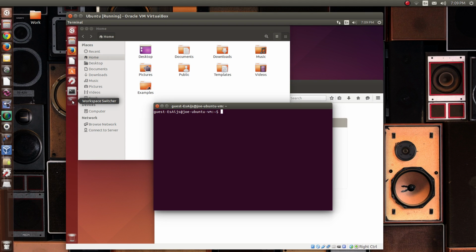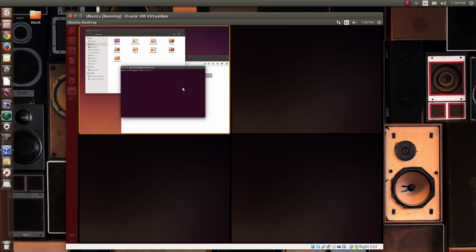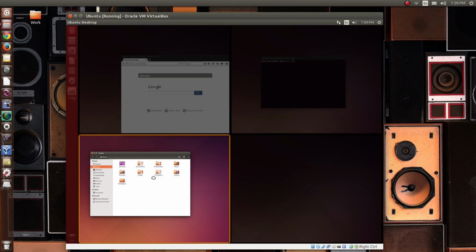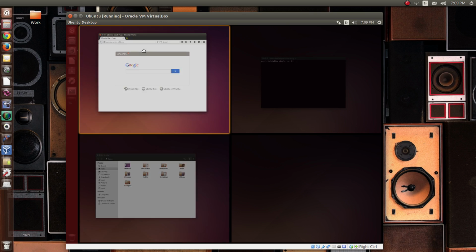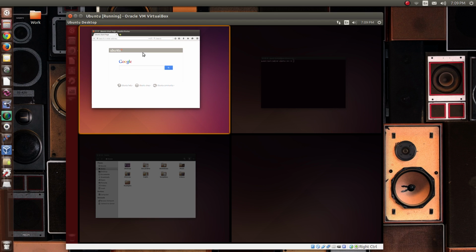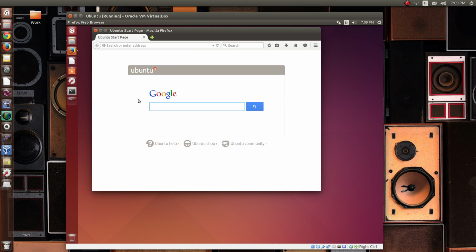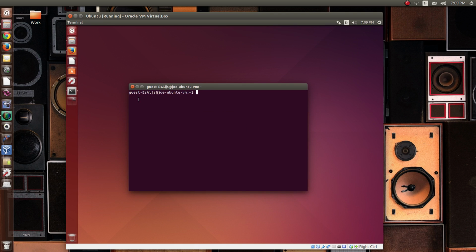What we can do is open ourselves up another desktop, and I can drag the terminal and put it here, and I can drag that and put it there. And also alternate control and the arrow keys will switch between desktops. So if I'm here and I'm full screen and I suddenly want to jump over to the terminal, let's give this terminal something to do.